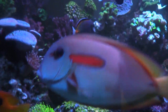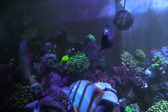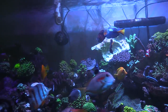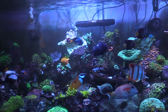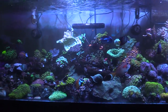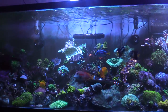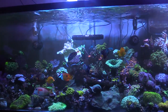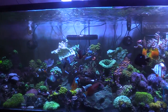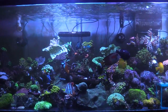Everybody else says they get powder browns cheap but over here they're pretty expensive. I got mine for about $30 from the ARK — they had two of them, $30 a piece. Got one of those and a powder brown. The ARK had been slowly getting more stock in, and I told them to let me know when the next good thing comes in.